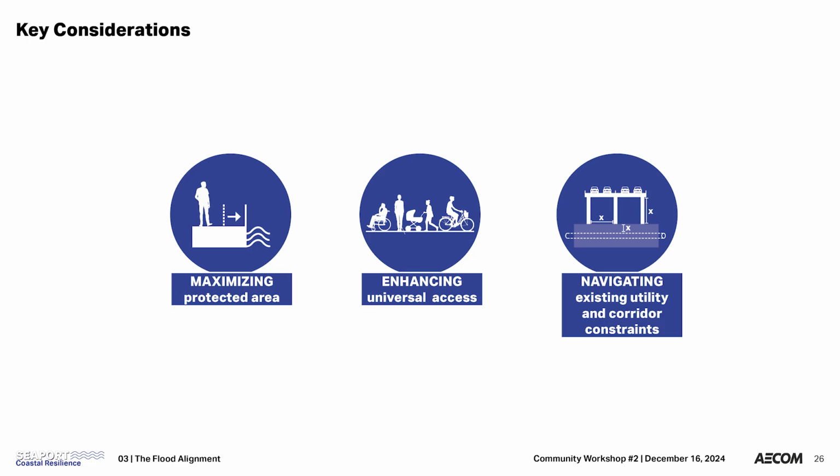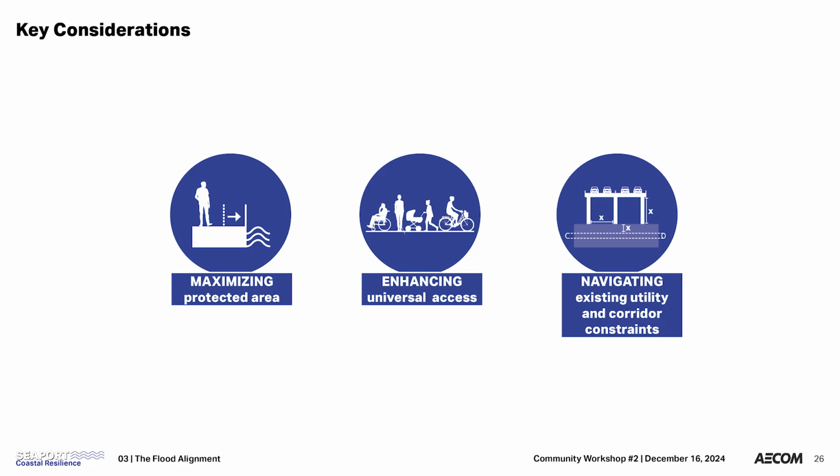So something to keep in mind, and this is important to understand, right? It's not necessarily a free for all. We are trying to create as many opportunities as we can to interact with the place, to create beautiful environments. But there are a lot of hard constraints that we have to navigate, and these are three of the major key considerations that we had to put into play in order to come up with the right flood alignment.